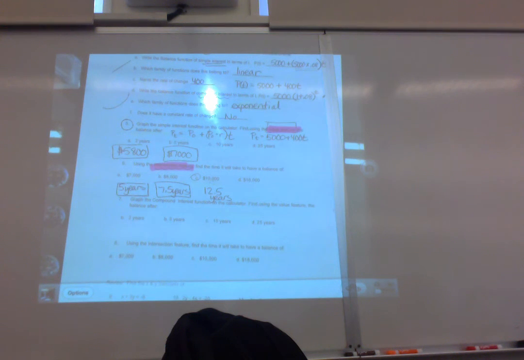Okay, so, second, down to intersect. Now, when it says first curve, enter. Second curve, enter. Yes, enter. And now you're looking for the dotted line. Now you're gonna go right to change.